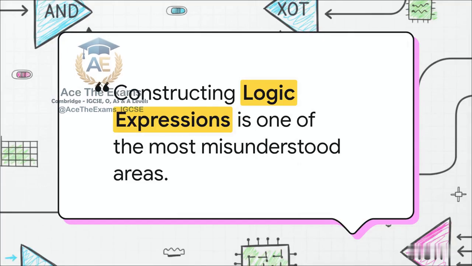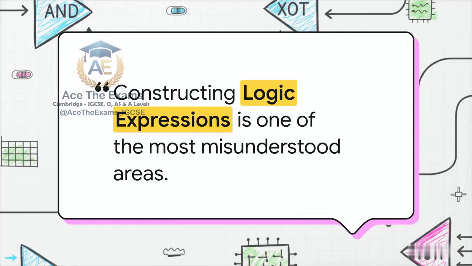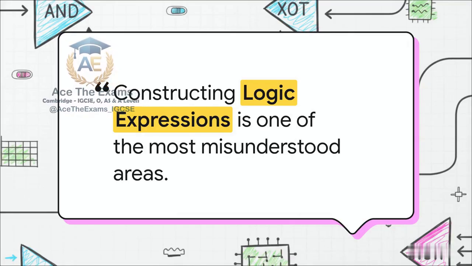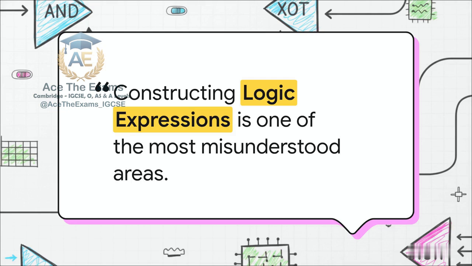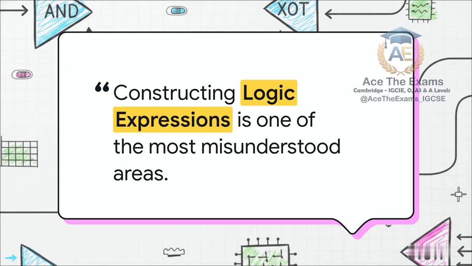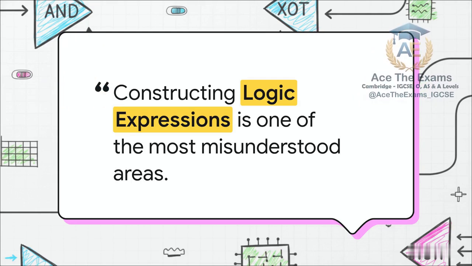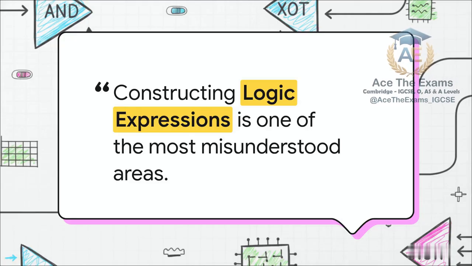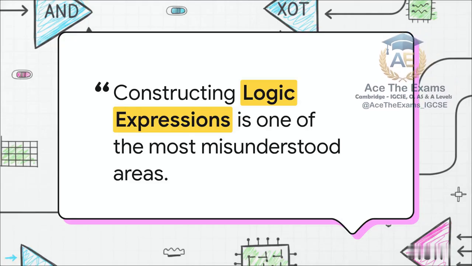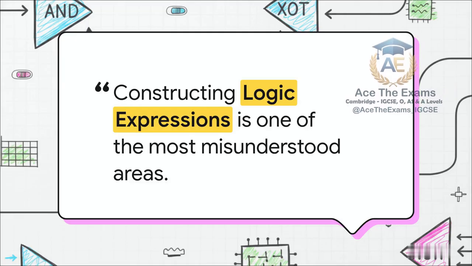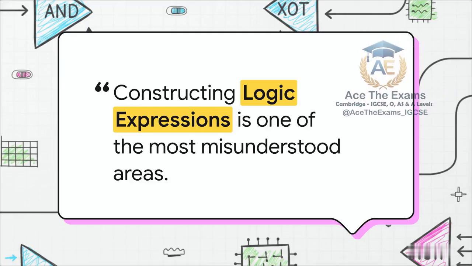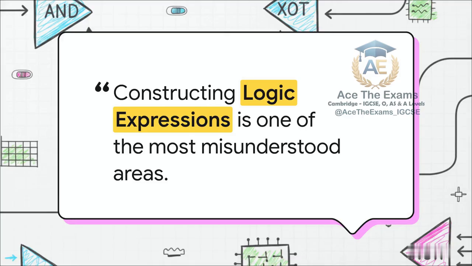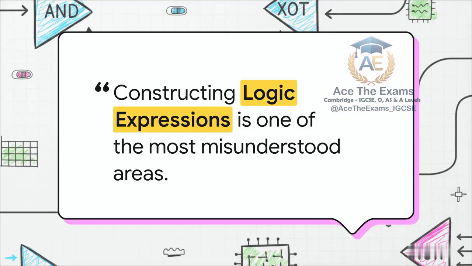Now, what's really fascinating here is that the principal examiner reports tell us exactly where students are losing their marks. The examiners explicitly state, in no uncertain terms, that this specific topic is a massive, massive stumbling block. Students look at a complex, tangled network of logic gates, your standard AND, OR, NOT, NAND, NOR, and XOR gates, and they just freeze. They panic. Like Sam, they try to jump straight to the final Boolean expression at the end of the circuit without documenting a single step of their journey. They treat it like a total guessing game instead of a systematic logical derivation.